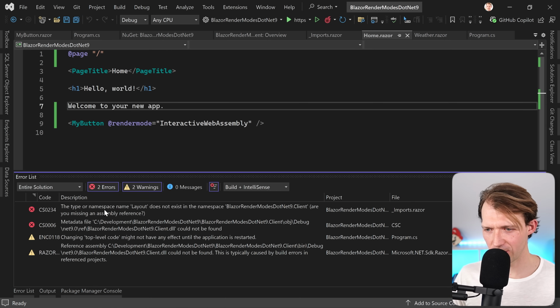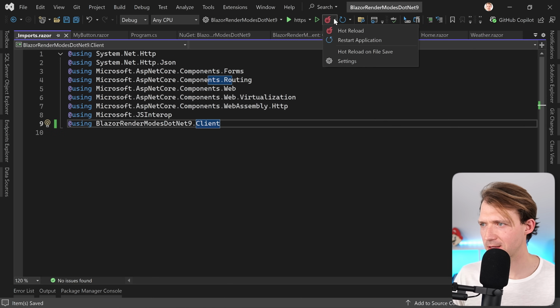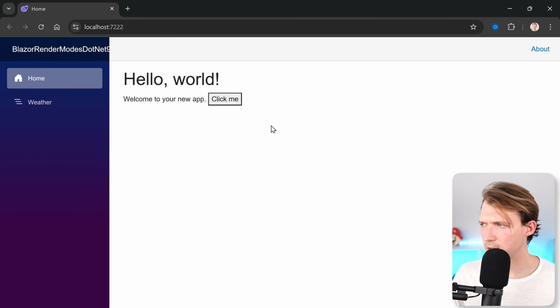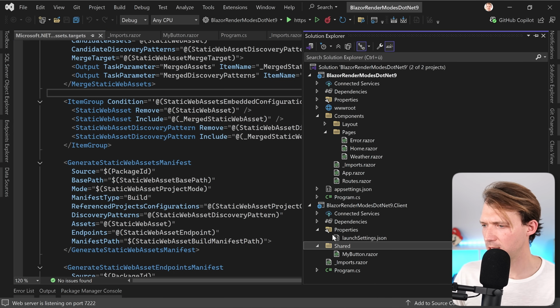We get an error, layer doesn't exist. Yep, that's true. So let's remove that. I removed the folder. All right, now it worked, but I have to show you. When you weren't watching, I had to do something else, and that would be here now in the www root folder. You don't see it now anymore, but there was this lib folder, and that led to trouble. So I had to close Visual Studio, open it in the File Explorer, remove it, and now it works.